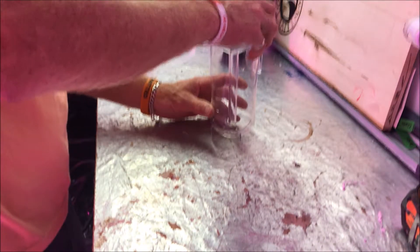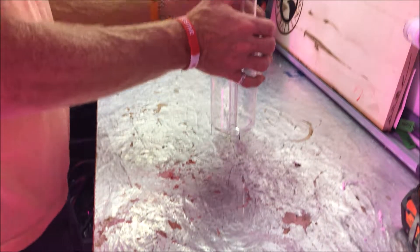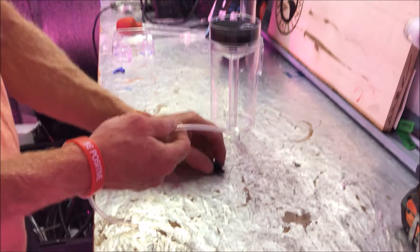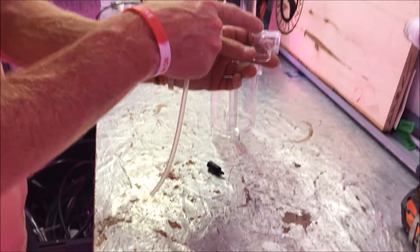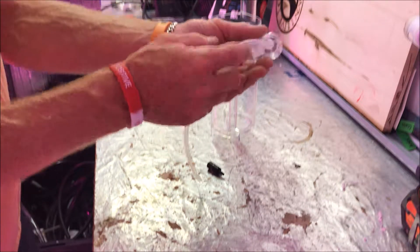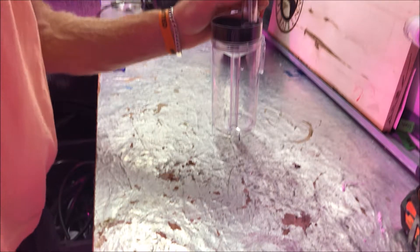You're going to stick this downspout assembly into the top of the main chamber. Then you have the uplift tube assembly, which goes down onto the top of the upper tube assembly. You have a reusable air diffuser — not a typical air stone — which is great because it's reusable. And then there's a piece I'm going to call an air diverter, because it limits how much air comes through, making the adjustment of tumbling much finer so the eggs tumble exactly the way you want. You slide the air tube through the hole in that piece and attach your air diffuser.